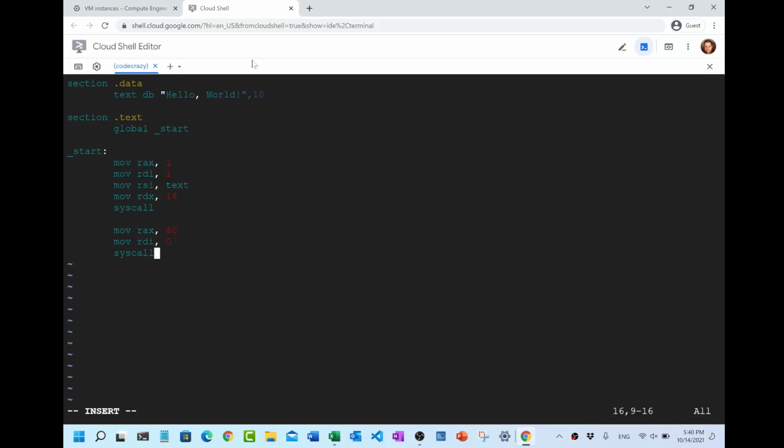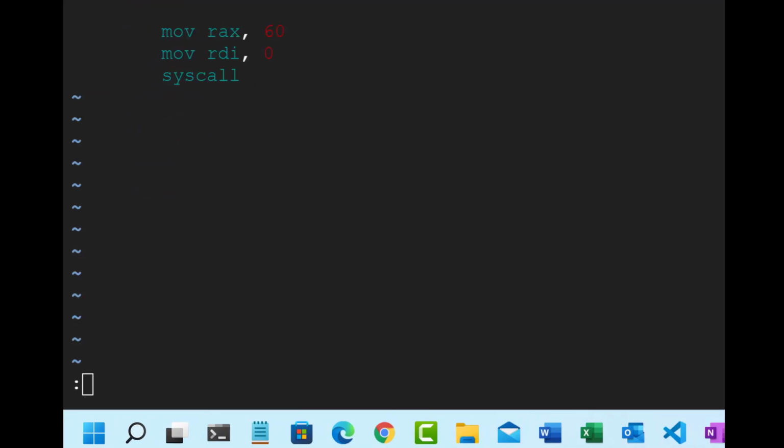Okay, so you're still in insert mode. So you need to hit the escape key to get out of insert mode. And you'll see that down on the bottom there, it no longer says insert. If you hit I again, you're back in insert mode. If you hit escape, you're in sort of command mode. Now what I want you to do is hold down the shift key and then hit the colon button, right? So create a colon, it's a shift colon, and you should see down here colon, right?